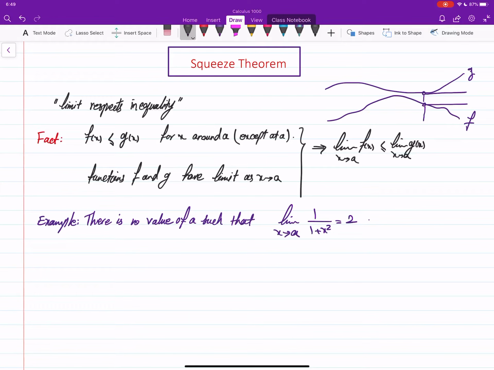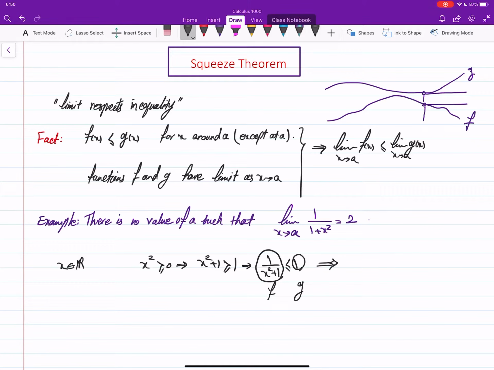Well, you see, you start with any number in the real numbers, then square it. That's going to be a non-negative number. And then you add 1, that's going to be at least 1. Now, this is the denominator of the function. You can find its inverse. If a number is at least 1, you invert it, you will get a number at most 1. And now you have two functions. This function is our f, this is our g.